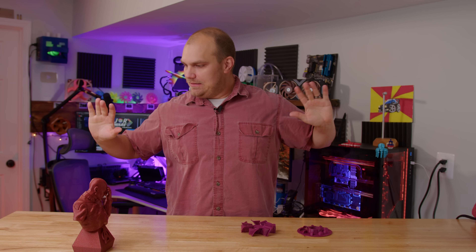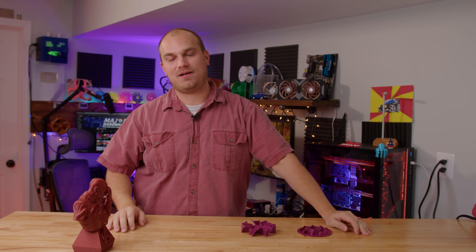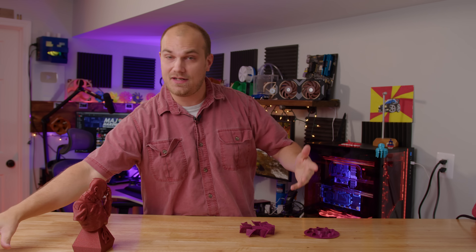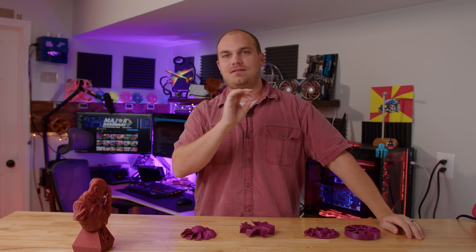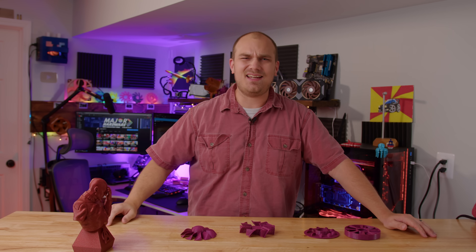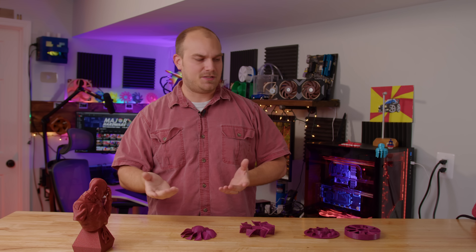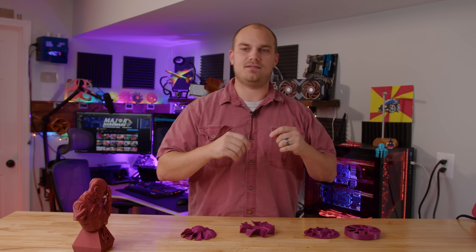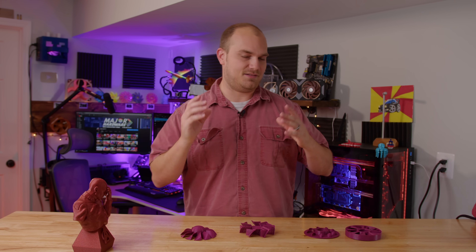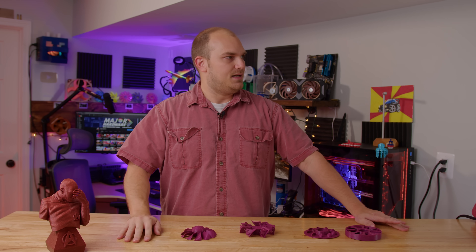This is going to be fun — we have kind of a plan but we're shooting from the hip. Today is a fan showdown special; we haven't had one in a long time. Now that we have the QIDI printer and can print in PVA support material, we can do this print that made the rounds on Reddit and ended up in the fan showdown email. There's a fan showdown Reddit where you can post your fan models and if it gets enough traction we can do these specials.